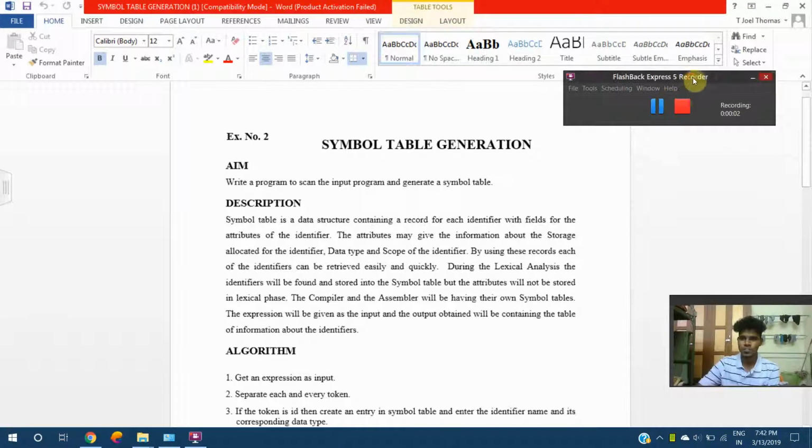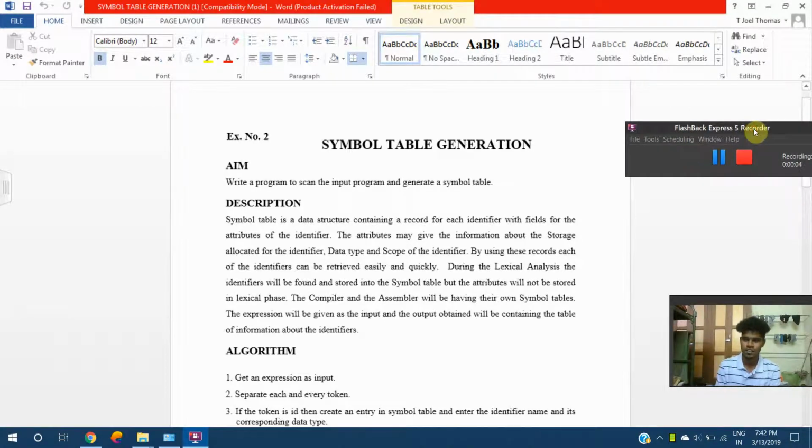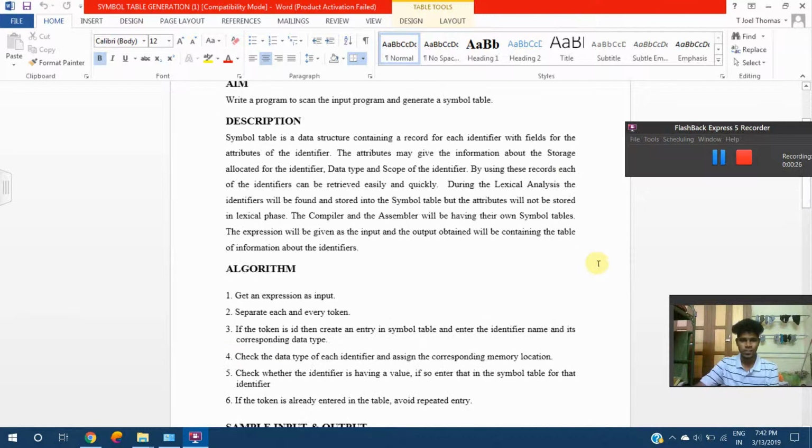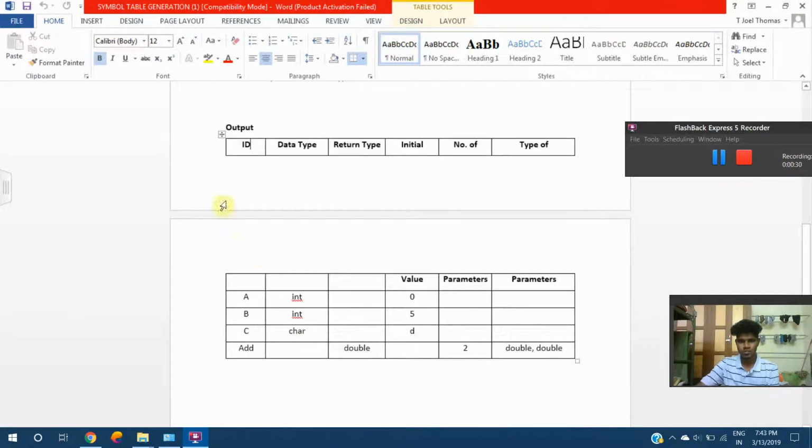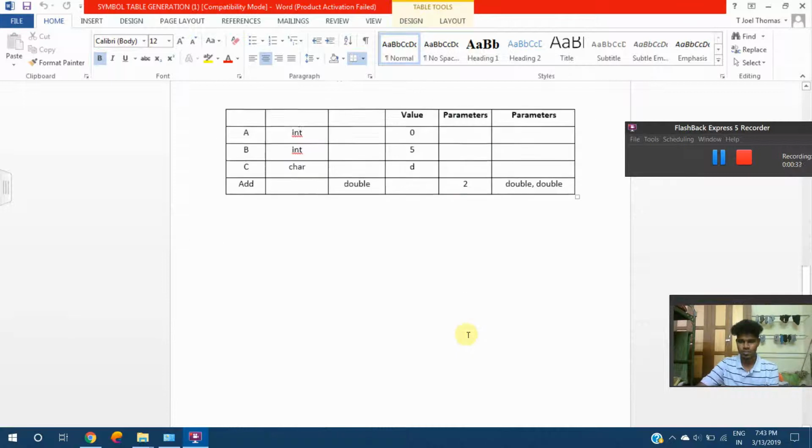So in this video, we're going to look into the symbol table generation. As we saw in the previous video about how the tokens are being separated, like the little elements present in the code, separated and said what an operator or a keyword is, here we're going to create a table where it's going to separate all those symbols again and put them in an orderly manner so that it'll make more sense of how a program could look like. So if I input this value, this is how my output is going to look like.